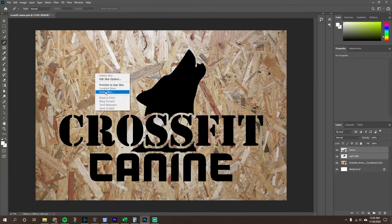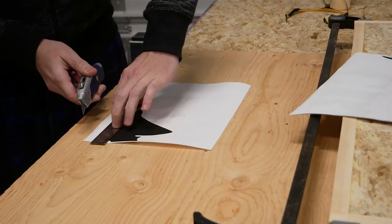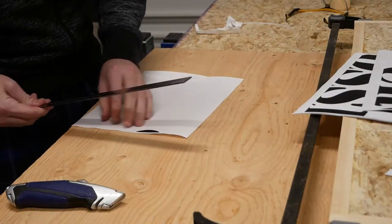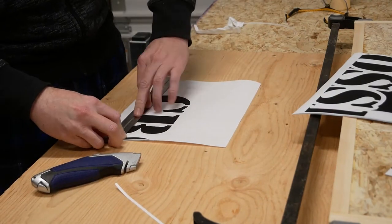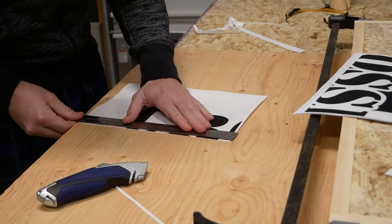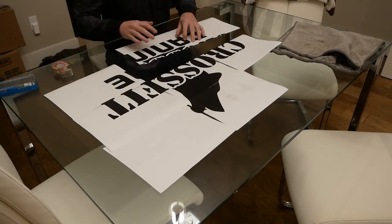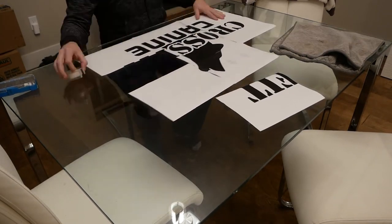Back inside, and I've mocked up the sign in Photoshop. I'll use this program's built-in slicer to turn a 30-inch print into pieces that can be printed on a normal letter stock. Back outside, and I've got my puzzle pieces. However, before assembling, I need to trim off the printer margins about 1/4 inch on all sides. Now on my table, I can put everything back together, and just like that, I've got a 30 by 20 inch print from a normal printer.